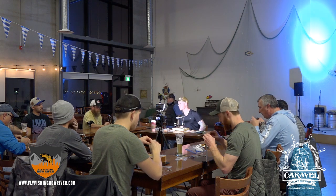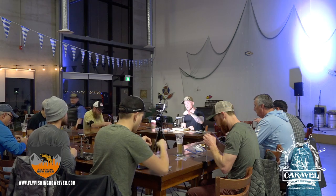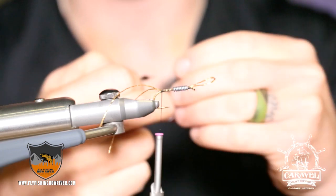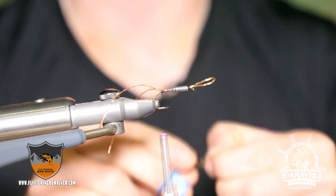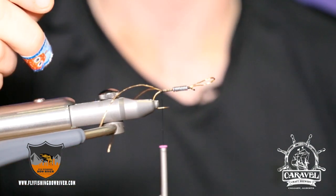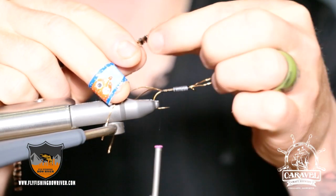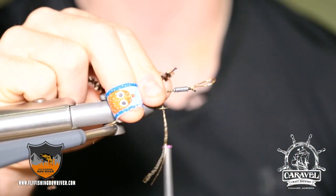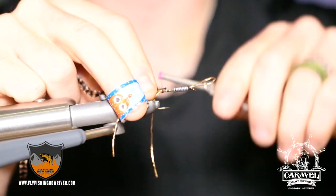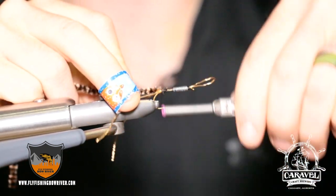So go ahead and find that little piece of coffee chenille, so this stuff here. It's amazing how close this actually looks to a stonefly's body, and it's really good stuff. So we will have finished with that thread back at the very back end again, and that's where we're gonna tie this in. Like we did before, I'm peeling off a little bit of those fibers, so I'm exposing that thread that's on the inside, and that's what I'm gonna tie down. So right ahead where those legs are at the back, again, taking a collecting wrap. Make sure that's good and secured, give it a little tug, make sure it doesn't come out.